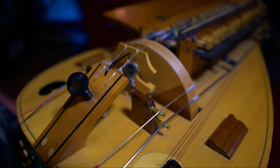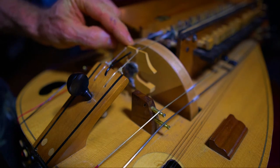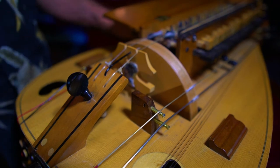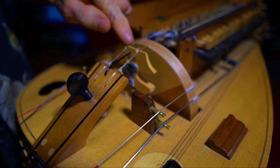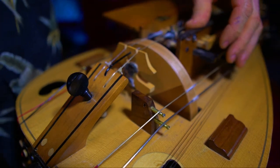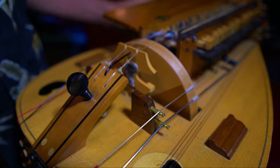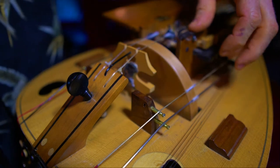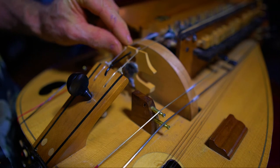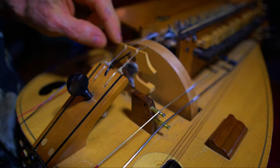The other scenario we're going to cover is when the strings are too heavy on the wheel. Let's say your bridge has shrunk a little bit and now the strings sound really harsh and awful. To get this dialed in, slide the cotton out of the way and test the string. Turn on one of your strings and play it with your highest buttons. If it sounds reasonably good all the way up at the highest pitched part of your scale, the rest of the scale will be fine. Now we hear how that's kind of harsh and very unpleasant — that's because this string's a little too heavy on the wheel. In your case, you might not have filed it at all and it just is too heavy because the bridge shrunk.